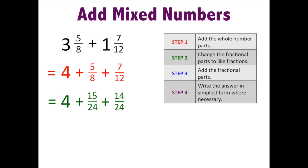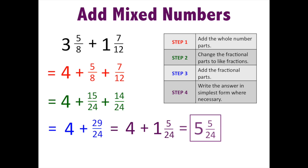Now I can add the fractional parts. 4 plus 15/24 plus 14/24 equals 4 plus 29/24. I was able to add the numerators. Next, I'm going to write the answer in simplest form. 29/24 is an improper fraction, so it has to be changed to a mixed number. So I will change 29/24 to 1 and 5/24. Now it should be written as 4 plus 1 and 5/24. And I'm just left with needing to add my whole numbers together to get 5 and 5/24.